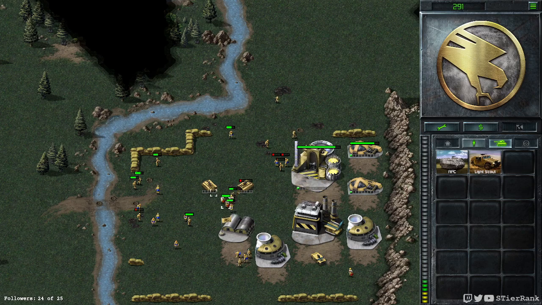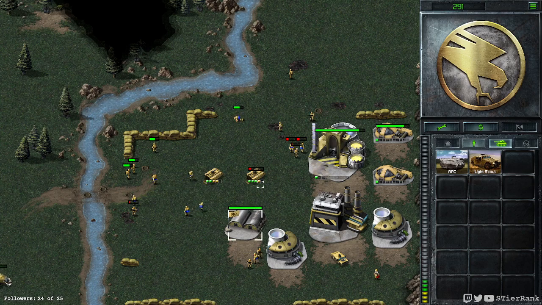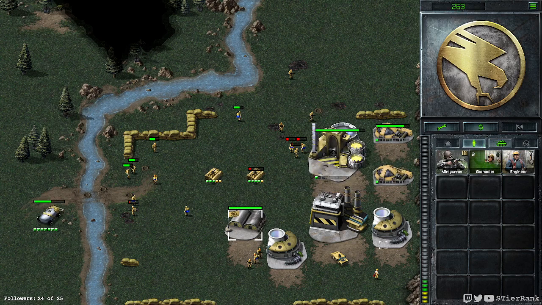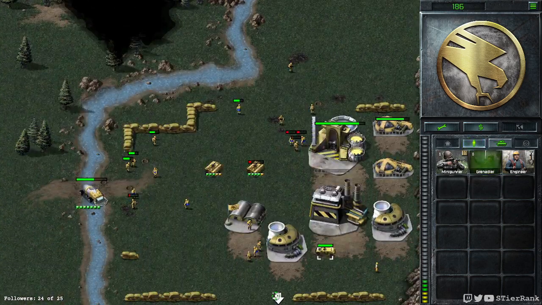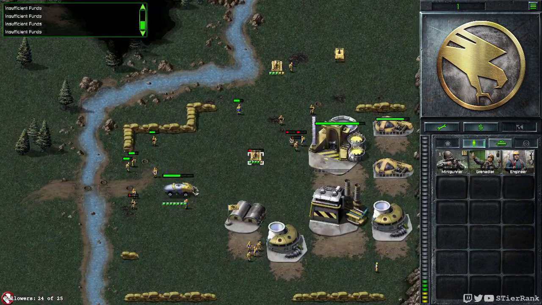Ready and waiting. All right. Moving, send out some of my stronger dudes in this one, I think. Yes, sir. You got it. Okay, are we full? Building. Moving out. Start staging. Building. Insufficient funds.